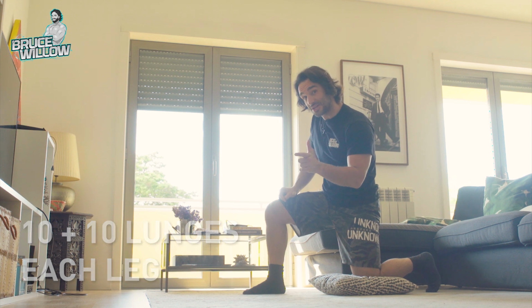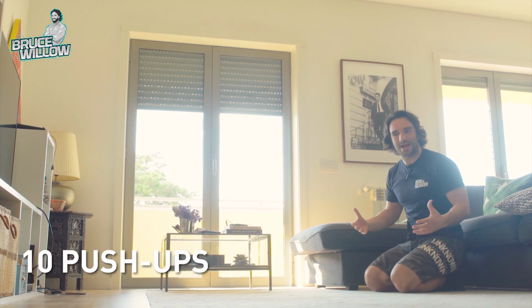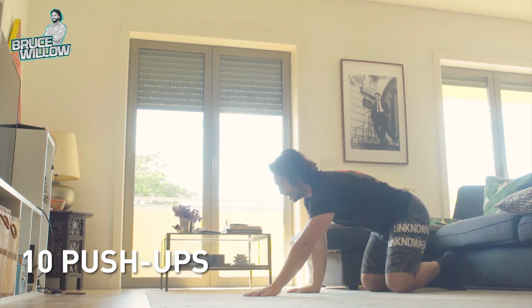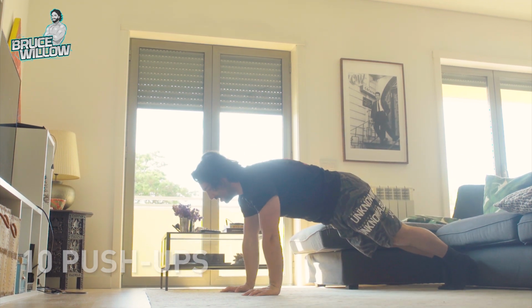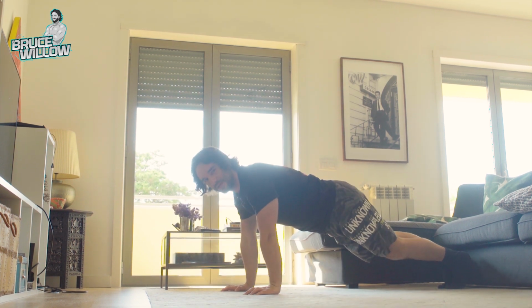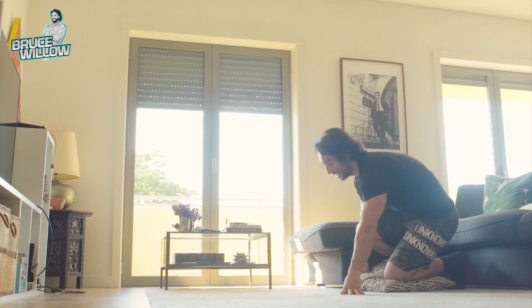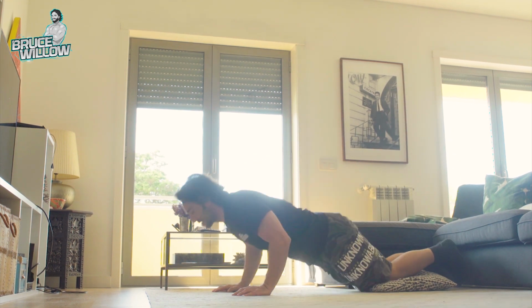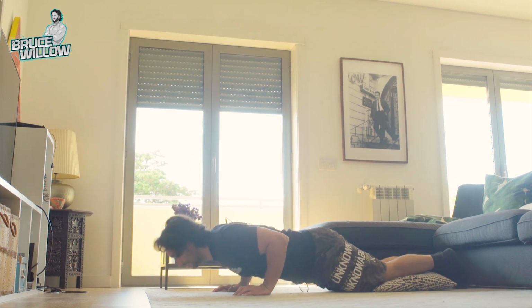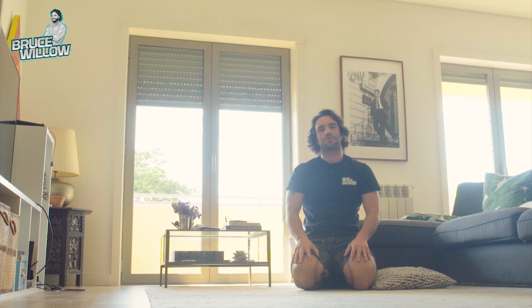And as soon as you finish, you go right into the push-ups. For the advanced, I'm not worried about you guys. You can even put a backpack on. You know that you're in a plank position. You touch the chest on the floor and then you extend your arms. But for those who are beginners, I would recommend the pillow underneath your knees and just go like this. Extend, like this, extend. You're gonna feel your chest, triceps and shoulders working.